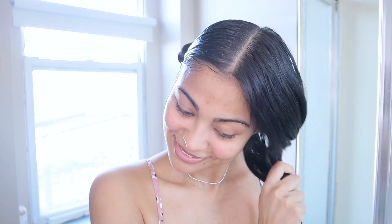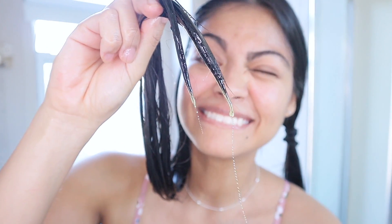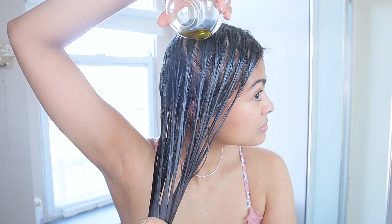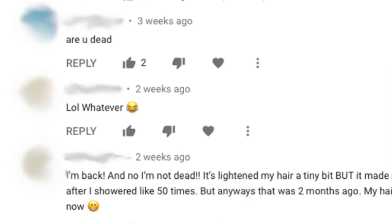The first thing you're going to do is pick an oil that is the most suitable for your hair. To make things a little more challenging for this video, I'm going to soak one side of my hair with coconut oil and the other side with olive oil. The reason these two oils were selected is because they are heavy oils, and from personal experience, heavy oils like coconut oil and olive oil are extremely difficult to wash out of your hair.